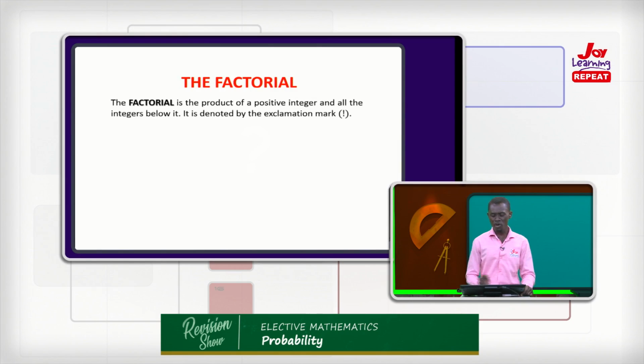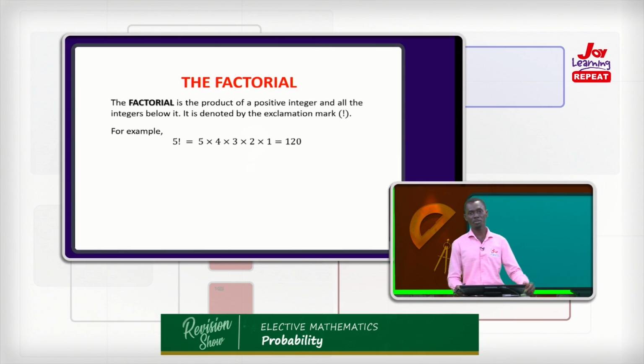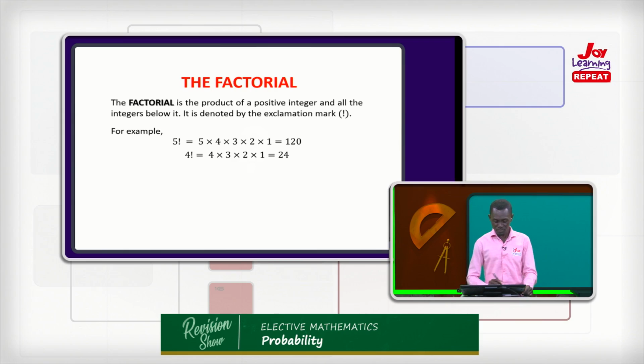It is simply multiplying a positive integer all the way down to 1. So for example, if I said 5 factorial, I simply mean 5 by 4 by 3 by 2 by 1. We never multiply less than 1. So you could say it in another way. The 5 factorial, that exclamation mark means factorial, could simply be put as 1 times 2 times 3 times 4 times 5. You could say 4 factorial is given by 1 times 2 times 3 times 4, which will give you 24, by the way, and on and on.